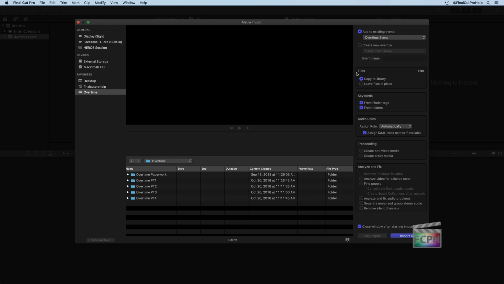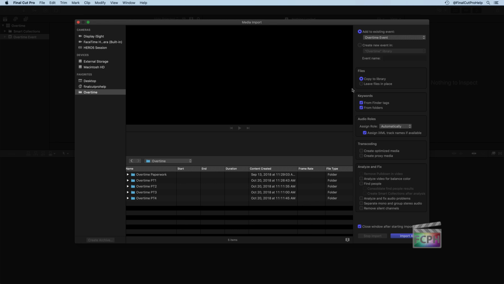And what that means is, in the Finder outside of Final Cut, it's going to store all of the files in the library. If you choose Leave Files in Place, that's going to leave the files, in this case on the desktop, or wherever they're currently stored. And Final Cut will make links to those files wherever they're stored. And that's okay. There's nothing wrong with that. That's why this option is here.